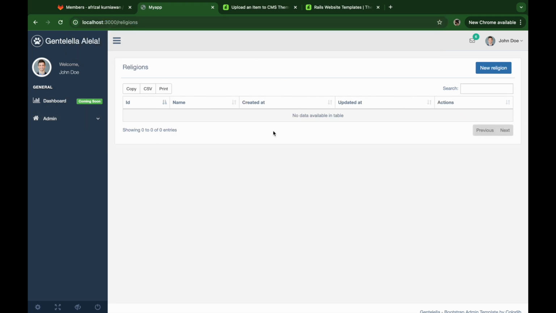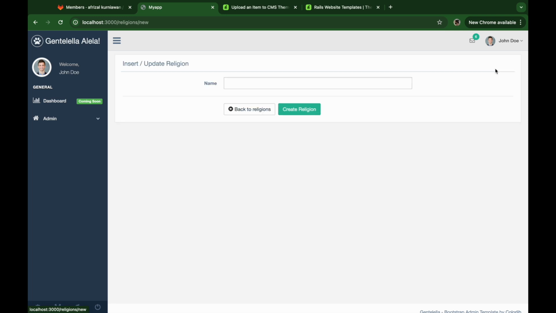And boom, after you access the root, you will see the page with magic, all of it created automatically. You can create new data, show, update, and you can delete it.